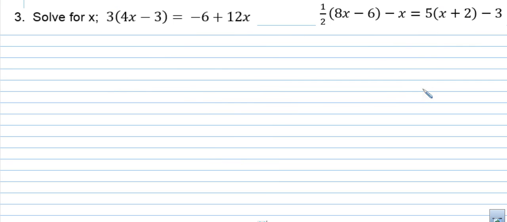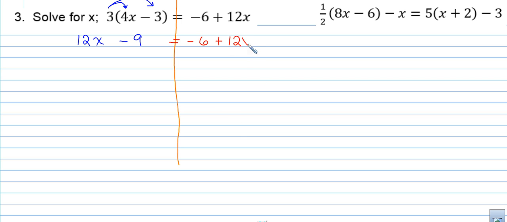Okay? Question number 3. The same rules apply. Split this up. This is when we start to get a little bit harder. So we're going to look at the left side. Alright? And we have parentheses, and they're there because we need to distribute. So 3 times 4x is 12x. And then you do 3 times negative 3, which is negative 9. They are not like terms, so they cannot be simplified any further. Let's move to the other side. Over here, you'll notice that there are no parentheses, and these are not like terms, so they can't be simplified either. Let's bring them down.